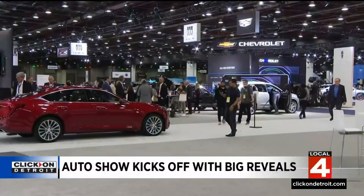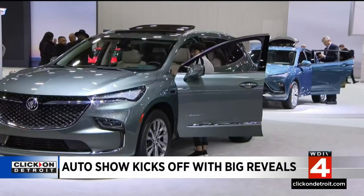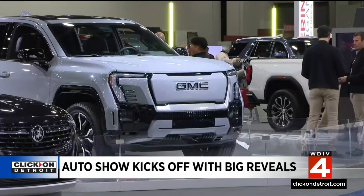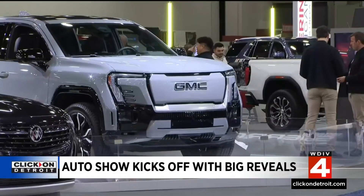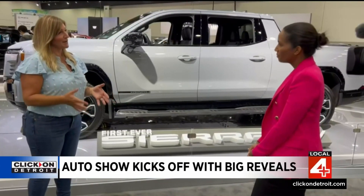There is a lot that's new in the 2024 lineup. Cadillac, Jeep, and GMC are among those rolling out the latest and greatest in tech, comfort, and capability. This truck has over 400 miles of range and it's just an amazing vehicle to both drive in as well as experience with all of the technology inside. That's Nicole Kratz, chief engineer of battery electric trucks for GMC.